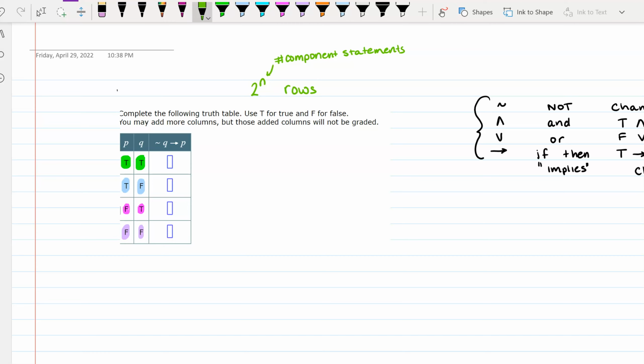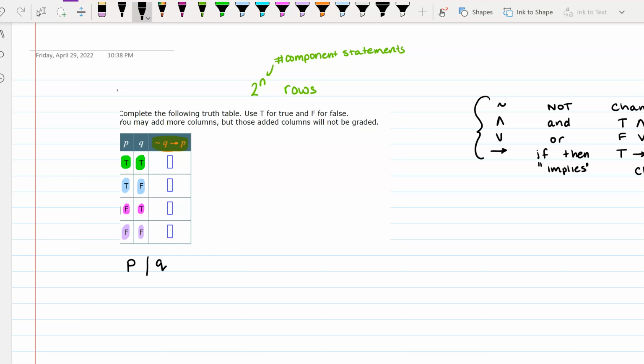So you look at how many component statements you have. Then you break down your end goal. It looks like in Alex, they just give you the end goal. Here's my end goal: not Q implies P. Well, I need every single piece of this before I can get to not Q implies P. Now, in this case, the only thing we're missing is a not Q. So I'm going to make my own truth table here, because when you do this in the homework system, you just enter your answer. You don't necessarily enter all of your rows and all of your columns. You just enter the answer that they're looking for.